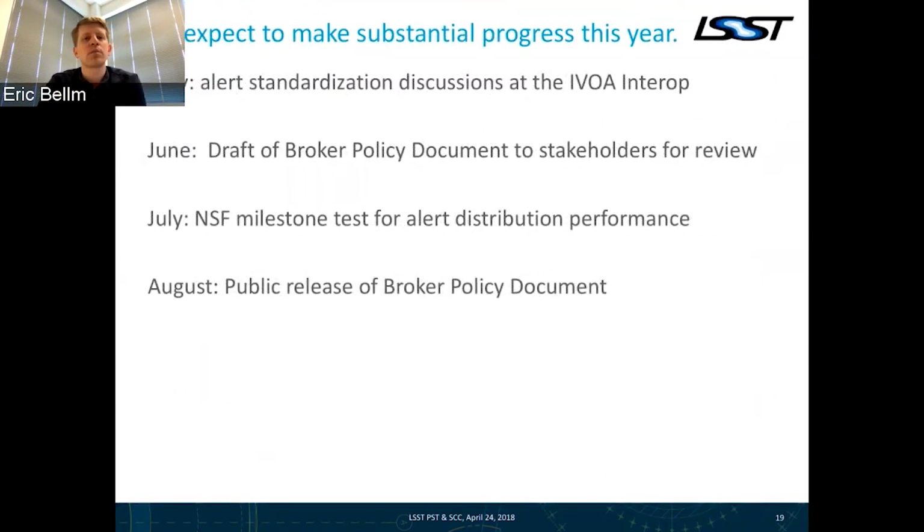Right, just some near-term items. In May, several of us from Alert Production will go to the IVOA meeting in Victoria and describe some of these plans. I know there has been discussion recently about ongoing evolution of the VO event standard, and so we'll certainly bring our plans for that discussion. Again, in June, I intend to have this draft document for broader comment. You've seen the high points, but the details are important as well.